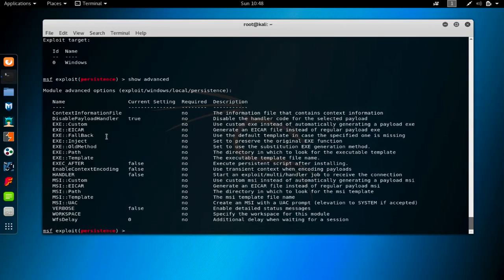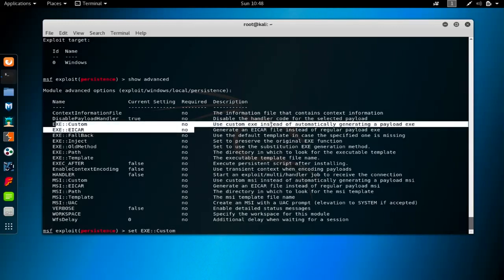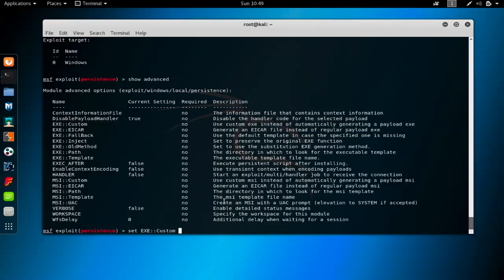But here we have an exe custom option, which means that we get to choose our own payload to be delivered to the target machine as a persistent backdoor. If we don't do it, it will deliver a pre-built backdoor created by msfconsole itself, but we already have our backdoors, so I'm going to use them. So I will say set exe custom, and I need to specify the path of my backdoor.